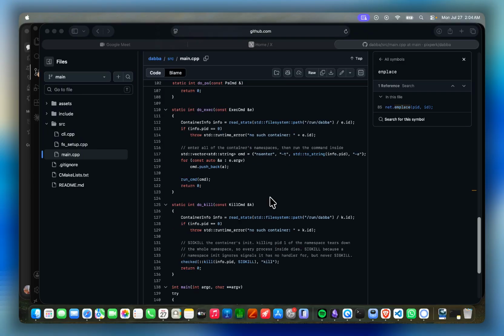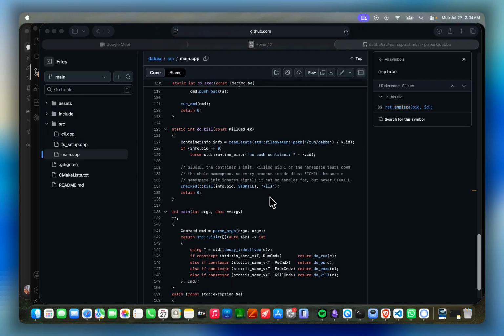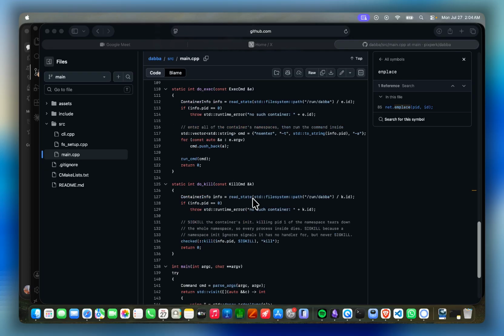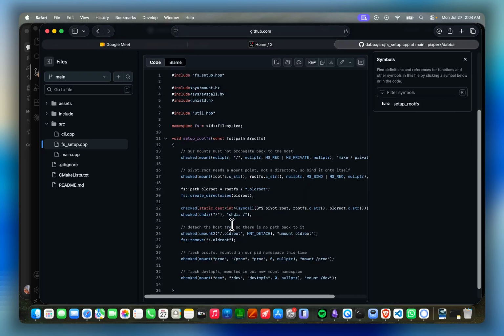Okay, so we check this, and the kill is also very simple. It just sends a SIGKILL to the container and it is killed. But there are many edge cases in this, which again you can check. Now if we see how the file system is set up, it has 5 steps. First step is that we make the slash of the child private so that the host does not copy anything from the child after the mount table of the child changes.